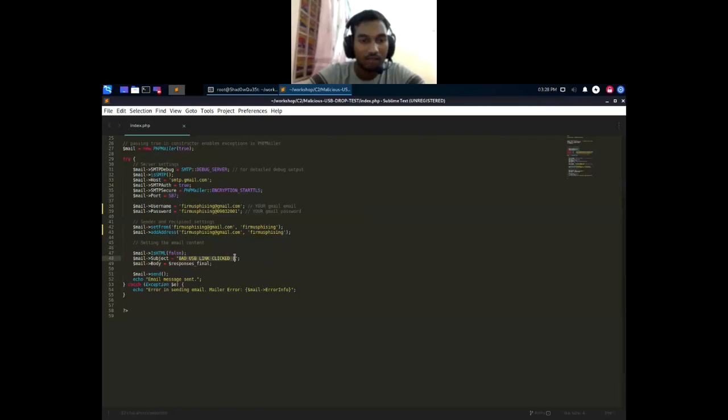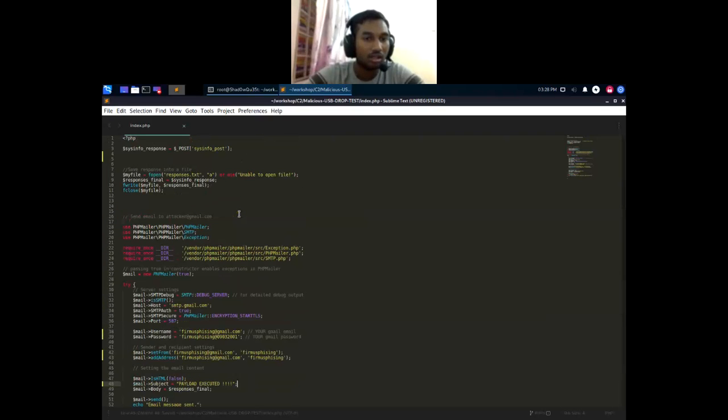So here we're going to put payload executed. Same thing as yesterday, we can enter anything we want. So I'm going to use payload executed, and so on. Everything is good here. If you notice, it's going to save every response into a file. In case it couldn't send an email to our Gmail, let's say Gmail blocked our request because of suspicious activity, which sometimes happens, we have a backup plan where it saves all of the responses into a response.txt file. So we will be able to get all of the information that is transmitted to our C2 server.